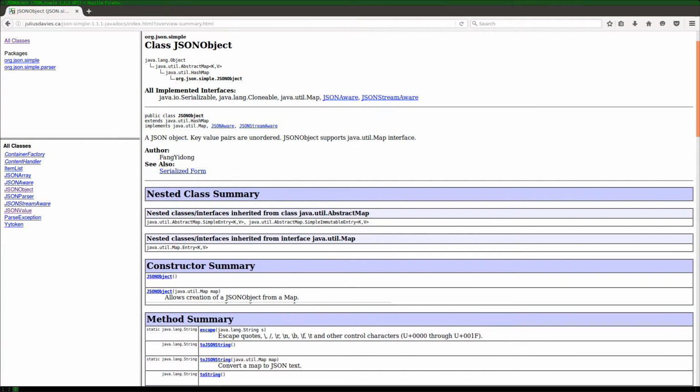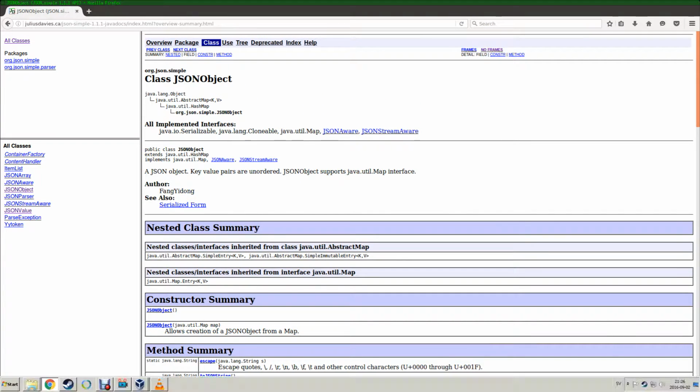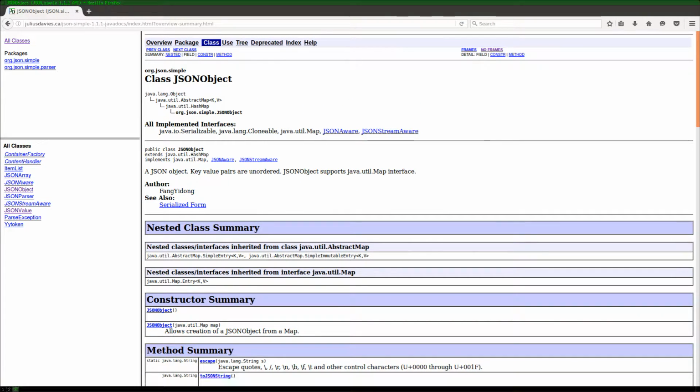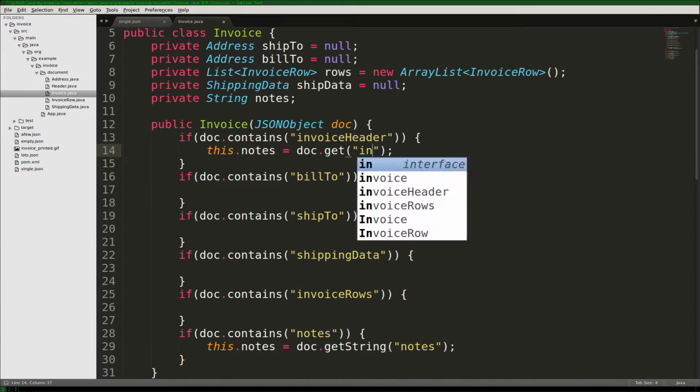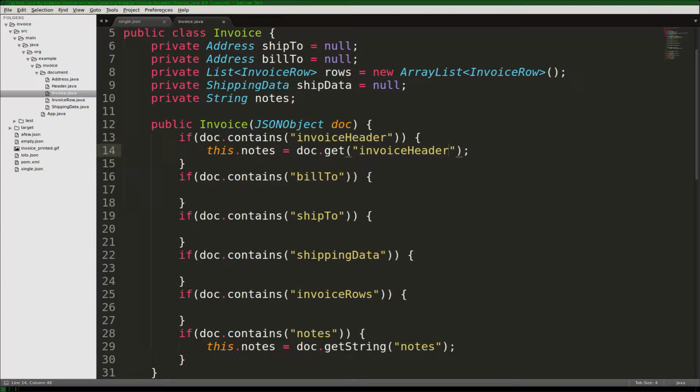So that's easily checked. See here, document, just get the invoice header, and that should be another JSON document. So we cast it to a JSON object.